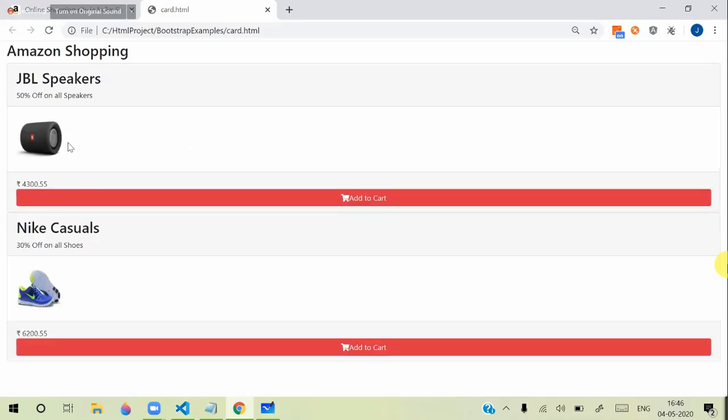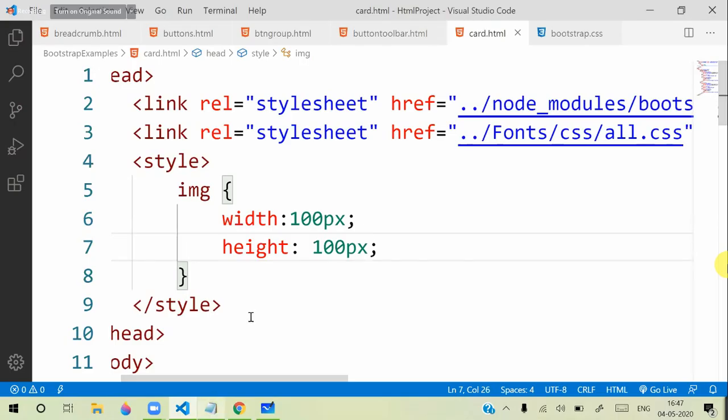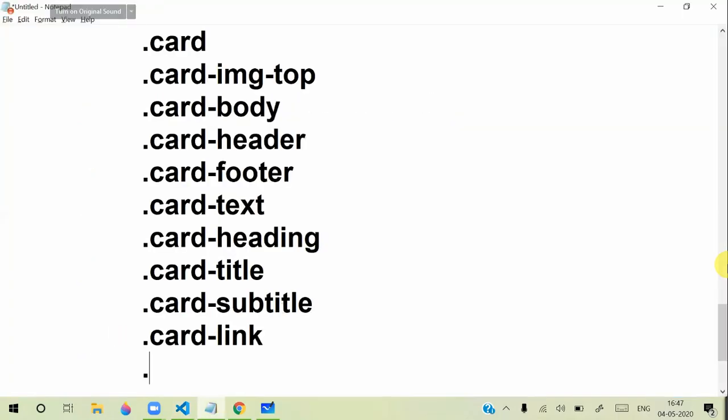That is an image. Actually, we have an image. But observe carefully, one card below another card is displayed. Usually, one card below another card is displayed. Now what we can do is keep all the cards in a proper way. We have card deck. Card deck is used to organize all the cards.